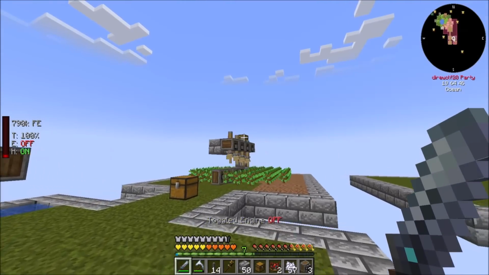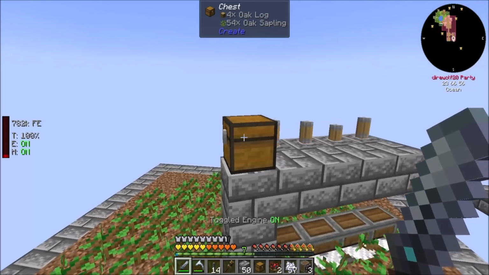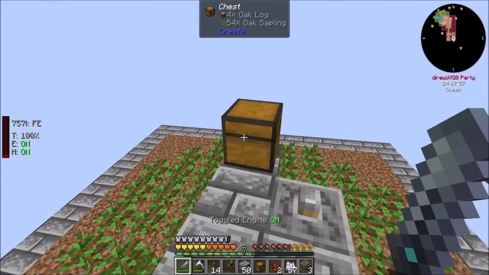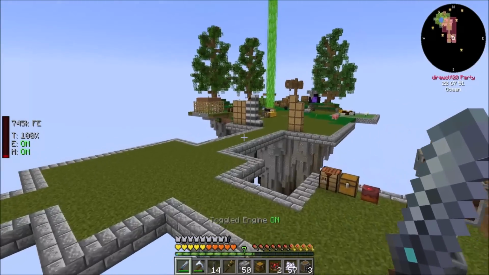In the interim, we will have a bunch of wood and other junk getting collected inside this chest, which, as you can see, has 4 oak logs and 54 oak saplings in it. So that's pretty slick. All right, cool.